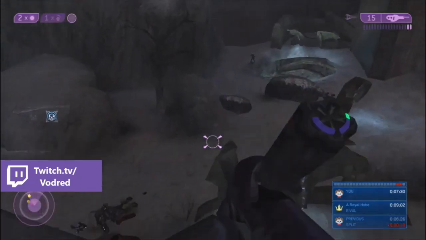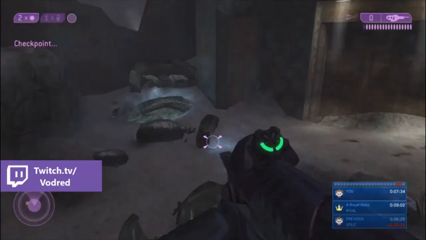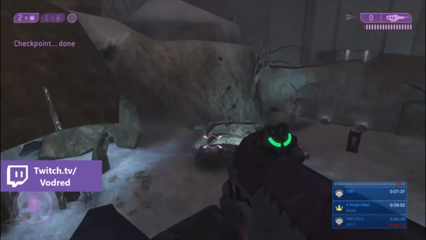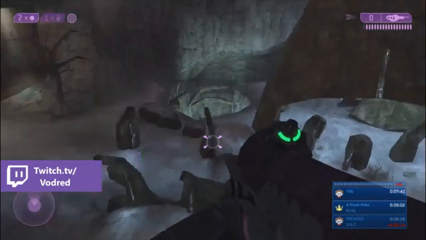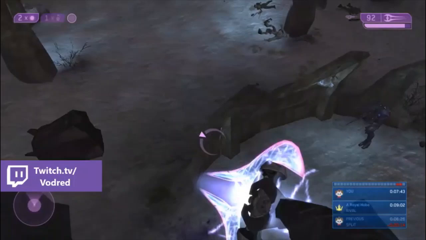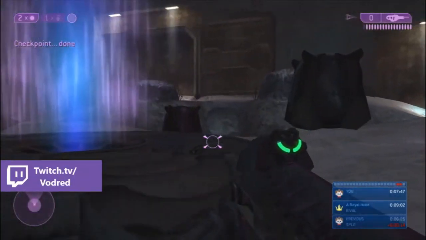Sometimes, I don't know if this is a bug anymore, but they can get stuck at the bottom of the holes. So if there's not much going on for a period of time, there's no enemies coming at you, go up to one of the holes to see if there's an enemy stuck somewhere. And we're just going to be killing the enemies as fast as we can.